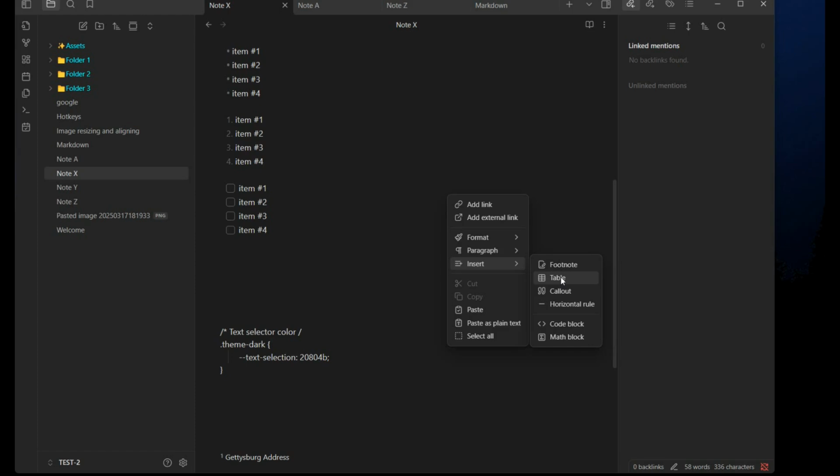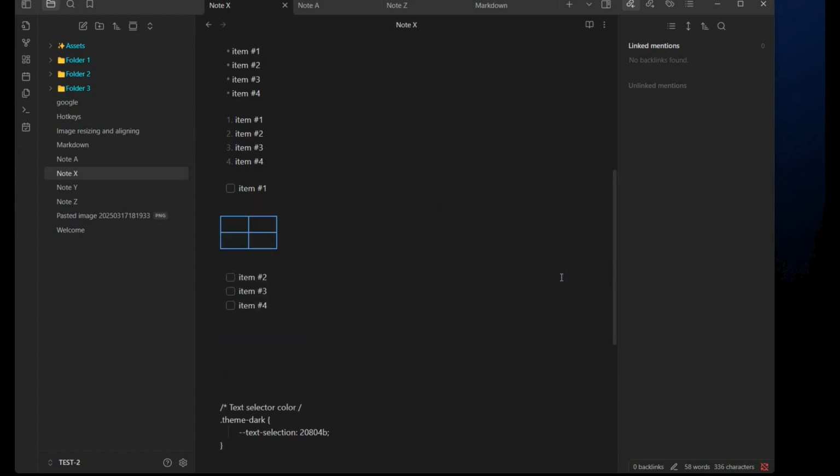Another thing you can insert using the insert menu are tables. By default, Obsidian inserts a 2x2 table, 2 rows and 2 columns. By the way, that's not the normal color of the table. It's very light in Obsidian in its default mode. I used a CSS snippet to enhance the color and the thickness of the frame of the table. If you want to increase the number of columns, you just hover over the right side. If you want to increase the number of rows, hover beneath and click the plus.